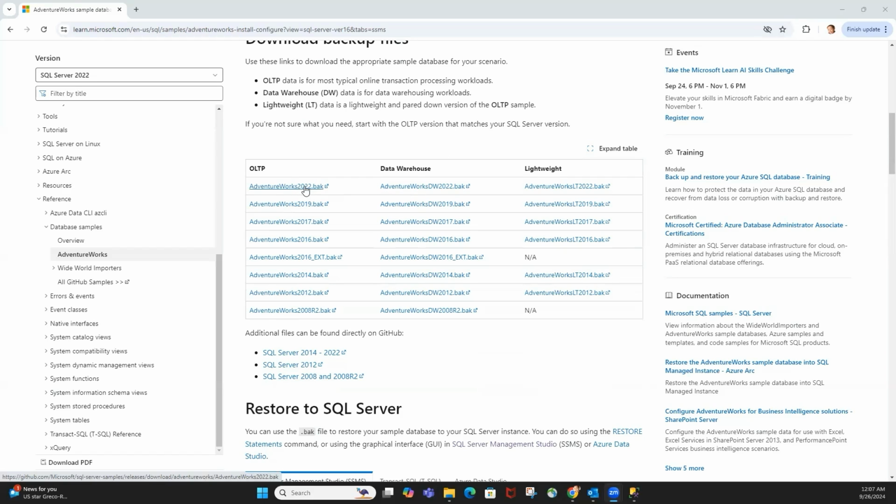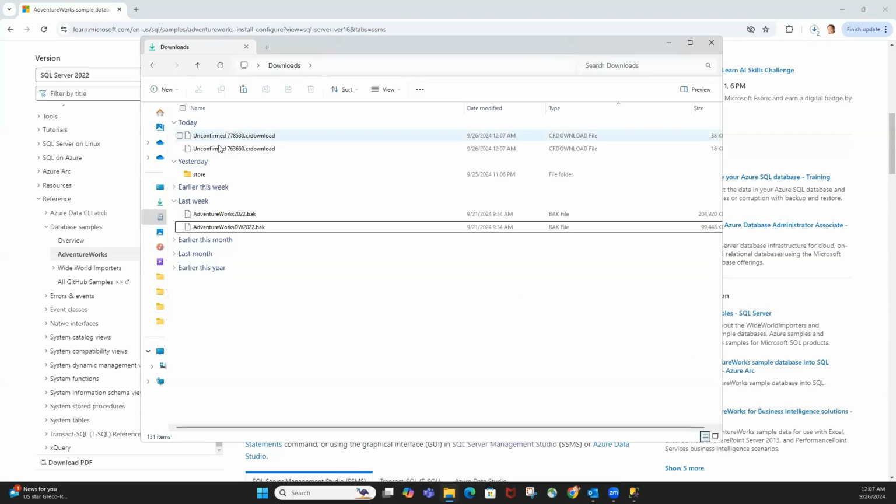So I'm going to click on it. Once you click on it, it starts to download up here. And I'm going to click on the other one. It starts to also download up here. So I already have these two sample files downloaded. The ones that I clicked on are still downloading, but the ones that I downloaded last week are here. So I'm going to use this.